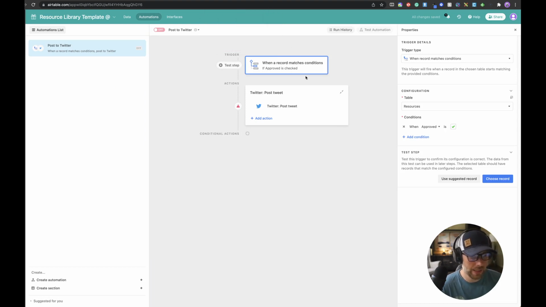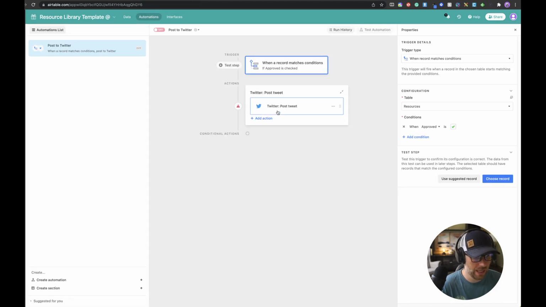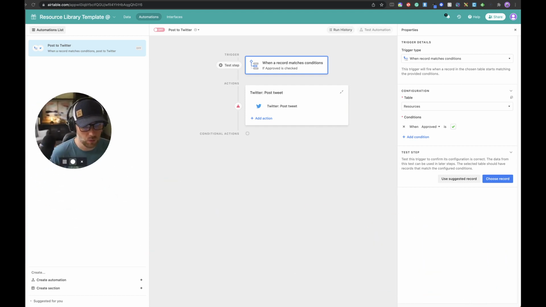And I'm going to hide this tooltip, but it actually sets up this workflow for us automatically. So here's the trigger step. When a record matches a condition, if approved is checked. So let's just hop back here. So again, if approved is checked, then it's actually going to go ahead and post a tweet. So we used a pre-built one, you could build this from scratch, but they have it already set up for us. So we're not going to reinvent the wheel, and we're just going to use their pre-built action. So here it all is. And in this right panel, this is where we can configure what happens. So right now we're in the action part of this step. Everything is correct. When approved is checked, we want it to post a tweet.